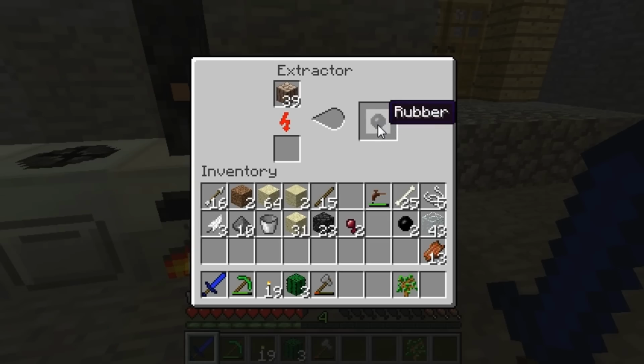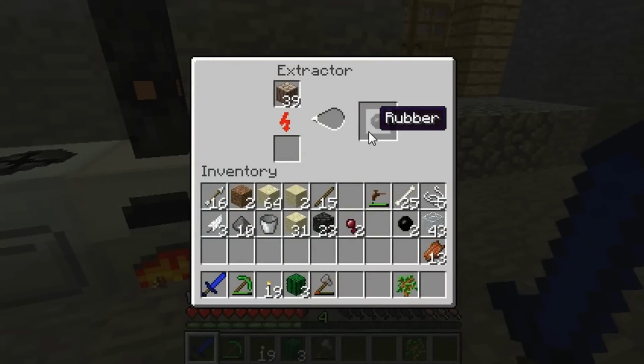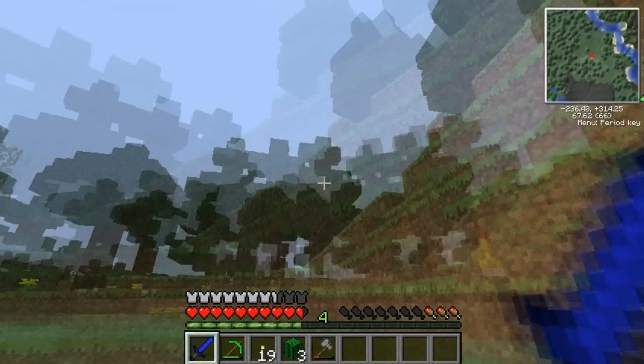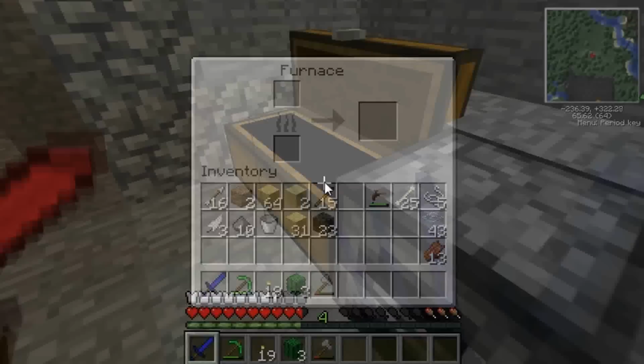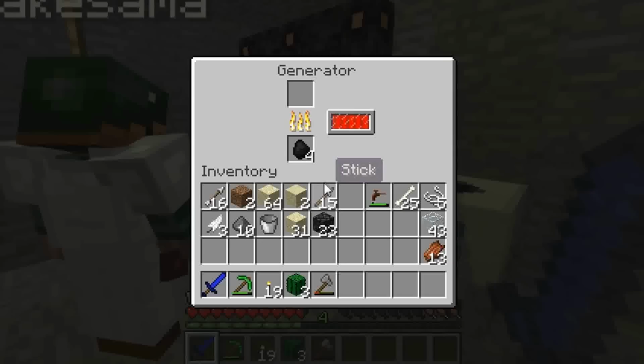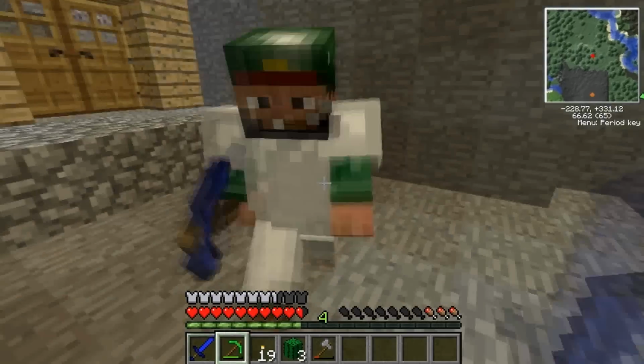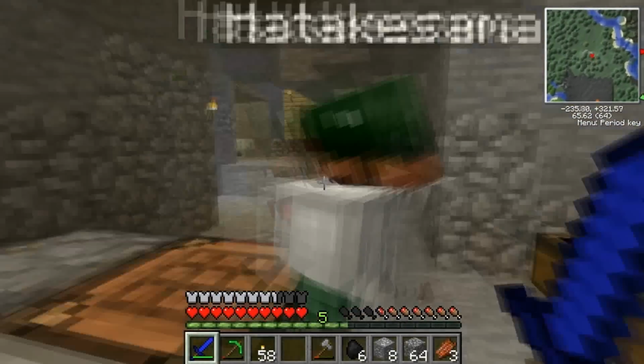rubber. Yeah. So once you extract it and you get rubber, it is a bit slow, so you might want to have a couple extractors. Yeah, something good to note is you don't really want to make a gem axe, because with the certain mod that we're using, that's in the TekkitPack, you won't be able to do something with it. So we'll show you that in a sec.